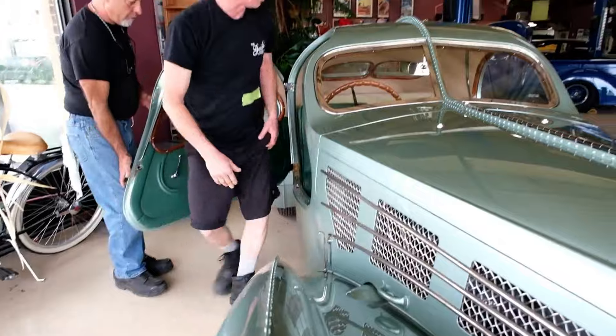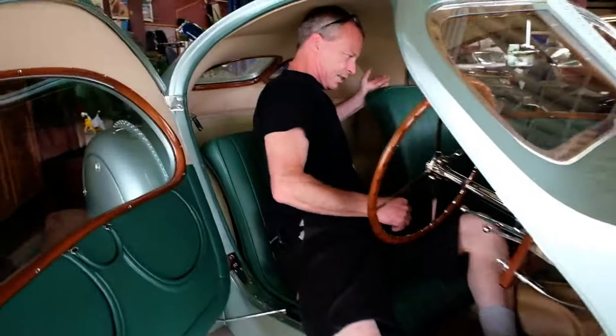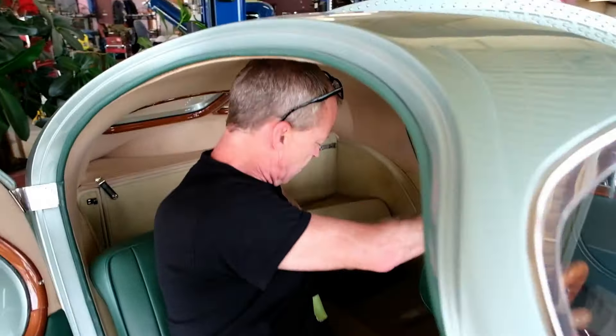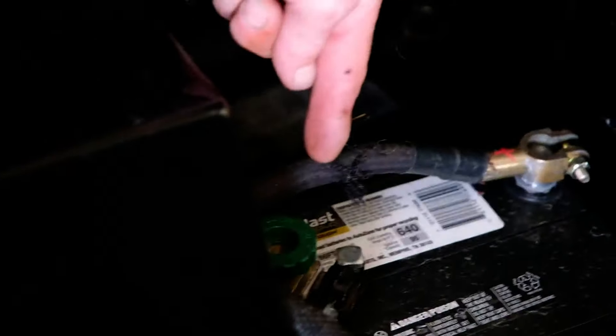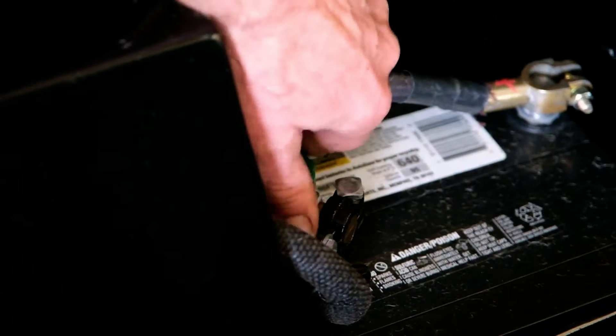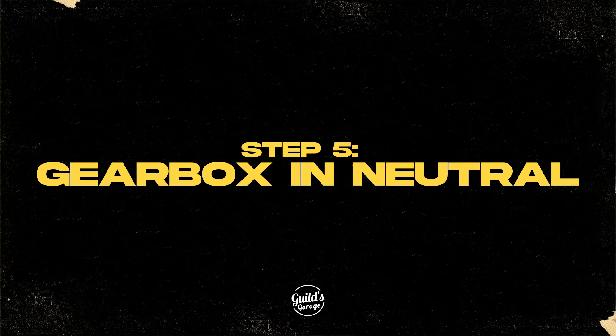Now go into the driving side. We're going to reach in behind the passenger seat — hold the carpet up. There's a green knob; it's a battery isolation switch. It's right down there. Just pull the carpet up and then turn it until the battery is tight. We should have power now to start it.